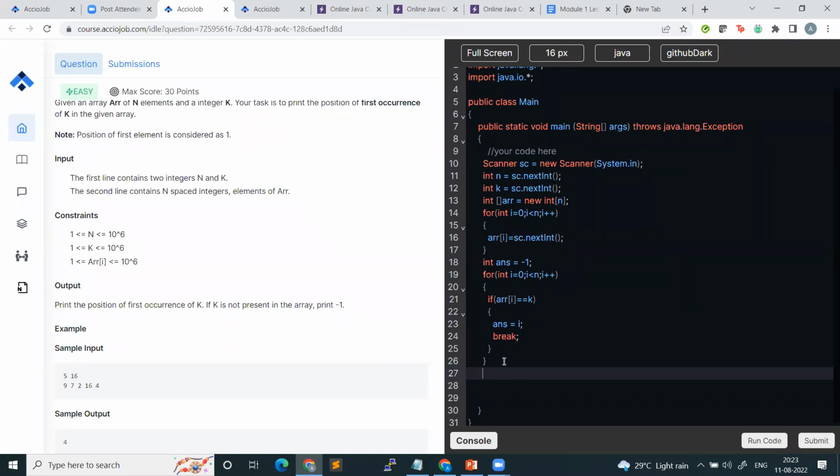Do you all agree that answer will be -1 itself? See, I have initialized answer with -1, and then you have iterated over the entire array. If you don't get any occurrence of target, then you agree that answer will not be updated and answer will remain -1 itself. Do you all agree with this?